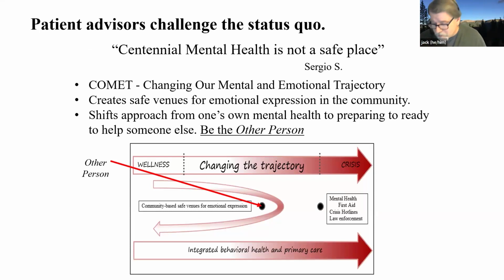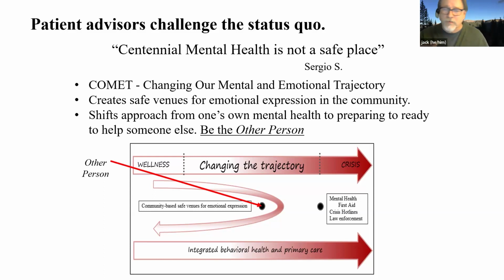So one of the things we were working on, I said, was mental health. And Sergio, the guy in the wheelchair in the previous picture, we had the head of the mental health clinic in the room. There were about 18 people in this group. And he said, Liz, Centennial Mental Health is not a safe place to go. And she was devastated. She said, what do you mean, not safe? And he said, well, I am a small business owner. I drive a pickup. And if people see my pickup at Centennial Mental Health, they'll think something's wrong with me, and that may impact my business. So I need somewhere else to go.